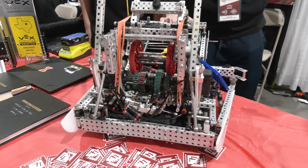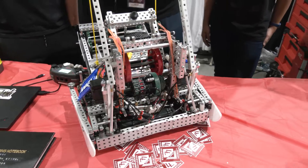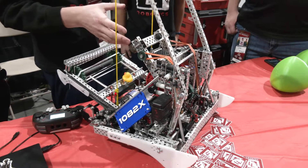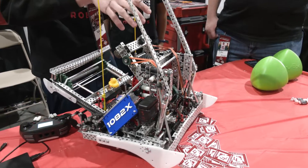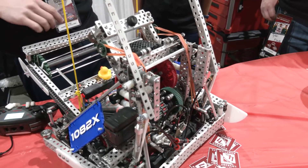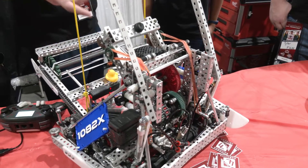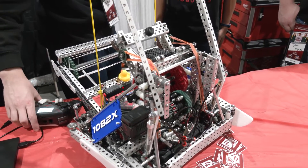When you were looking at the overall structure of the robot, why was it so important to have a ratcheting system, especially considering the overall packaging of your machine? The main reason we decided to do this motor share system is so that we could have more power for our ratchet. When we were doing our tests with only one motor, we weren't able to have enough rubber bands on it to get it consistently across the middle barrier. So that we could also have an intake, we put that double ratchet system on there so that we can intake and launch.